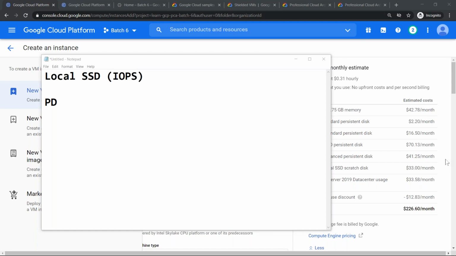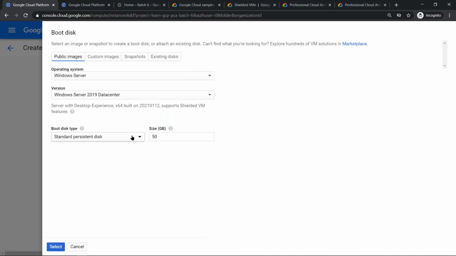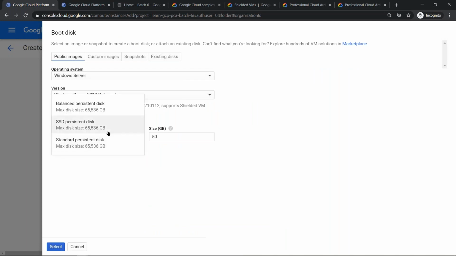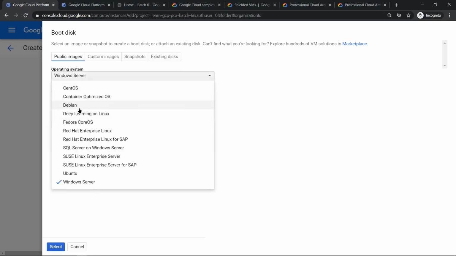No. But in the best practice, can we use a local SSD for an OS disk? No, you cannot use it for the OS disk also. That's the reason, when you were provisioning the disk, the boot disk, you will not have a local SSD. So it's not a good practice to use local SSD for your boot disk. It has to be network attached because something can crash or go off. If it goes, the data is wiped off. Your OS details will be wiped off. So never use local SSD for boot disk. Only when you have that IOPS requirement, go for local SSD. Otherwise, always prefer to use SSD. Hope that answers your question, Vijay.